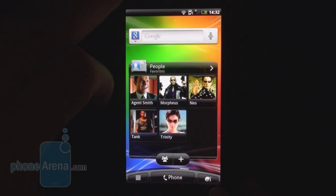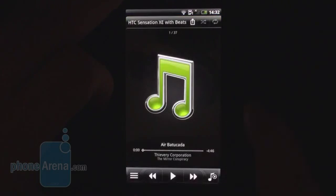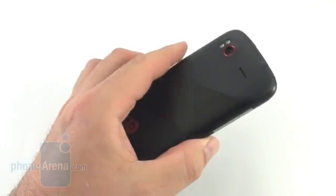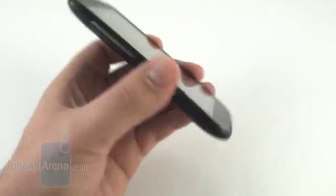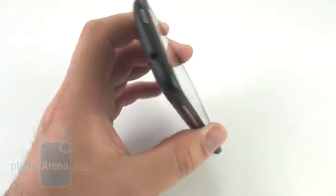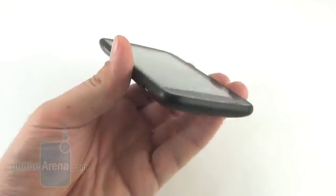If we don't count the Beats logo, which slows boot up times with a few seconds, as well as the pop-up which appears when you plug in the Beats headphones, for example. We commend HTC for trying to diversify the Android lineup, branching into specialized smartphones like this audio-oriented Sensation XE we have here, an upgrade to one already excellent flagship which has very good voice quality. The camera records 1080p HD video.